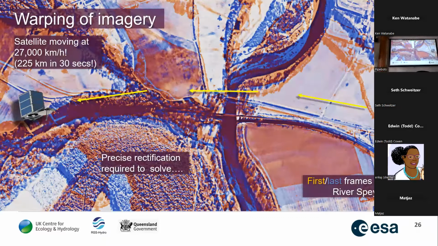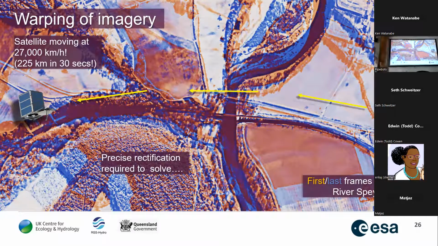Okay. So just a few of the challenges we've experienced with this project. This one here, if you can figure it out, we've got the imagery for the first frame of the video and the last frame of the video represented by different colors. Over here, it's perhaps easiest to see. This hedge line has morphed from the orange position to the blue position. You can see the same kind of thing over here. This road has switched from this position to this position. That's because the satellite's view is changing, so everything stretches and morphs a bit. So we needed some quite advanced rectification to sort that out before we could process it, because these apparent movements of shift of pixels are large, and we're looking for tiny movements to represent the water speed.